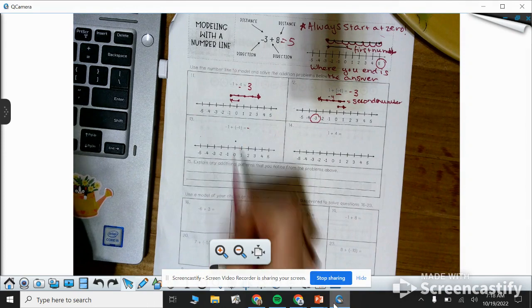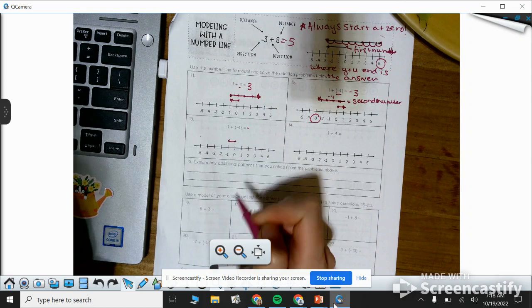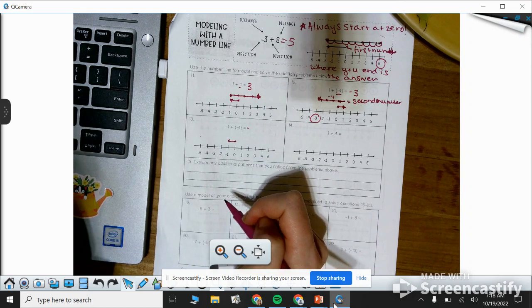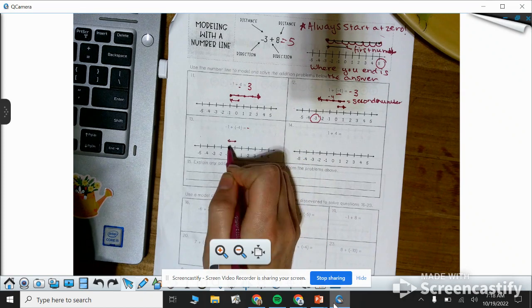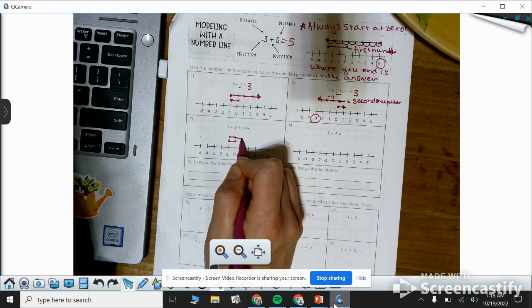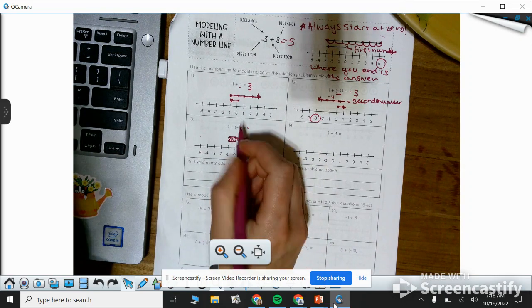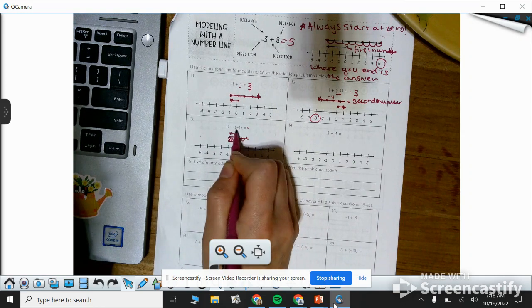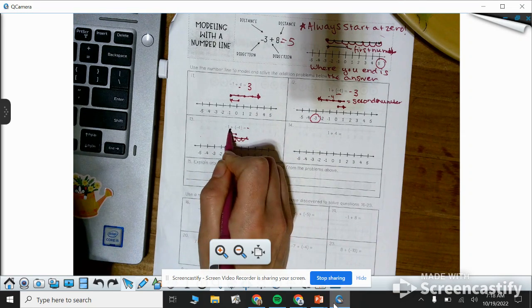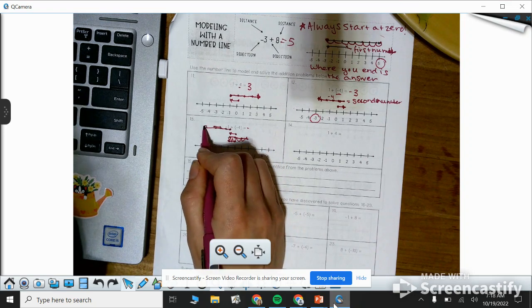So I always start at 0, and my first number is -1. So I'm going to go back to -1. Then I'm going to go up and do my second number, my -4. I'm going to go -1, -2, -3. Ooh, I'm going the wrong way, Miss Palmer. Everybody makes mistakes. Start at 0, -1, and then I need to go on the second line to -4. 1, 2, 3, 4, and I land on -5.